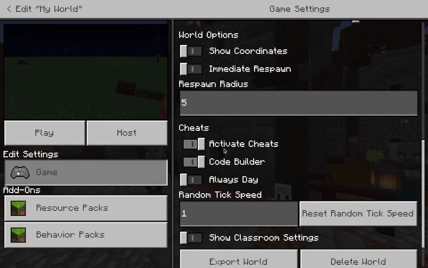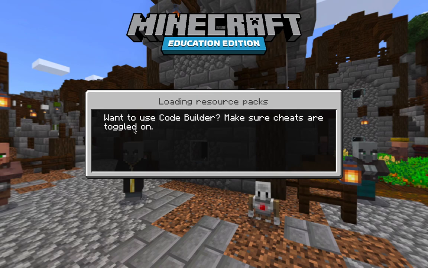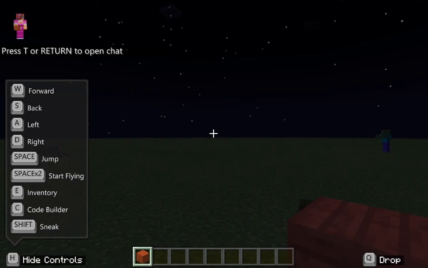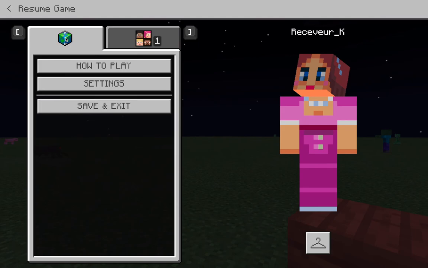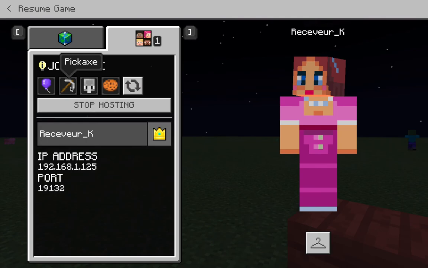Also, this is where students can go to host a world, or you could host a world. Up to 30 people can be in one world at a time. So when I click escape, notice there's the little earth cube and then these people. When I click there, this is the code that I want to give to my partner or to my students. So balloon, pickaxe, agent, cookie. And then they would type that code in on the button where they click join world in the beginning.